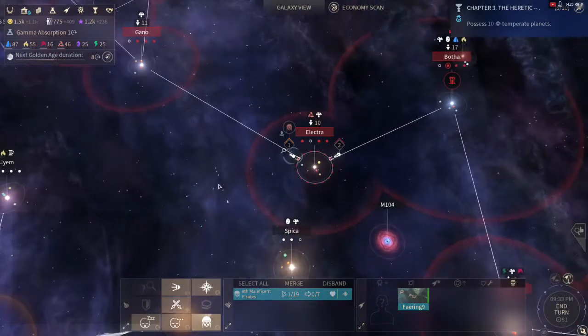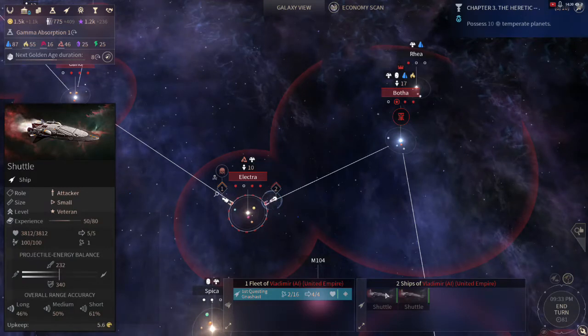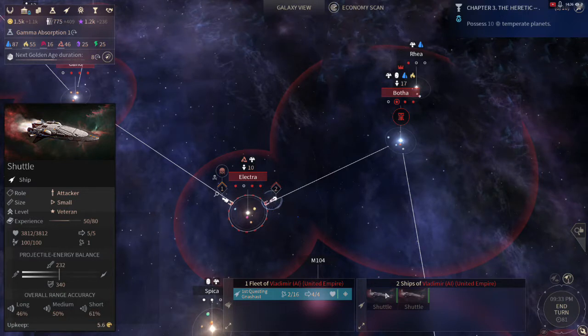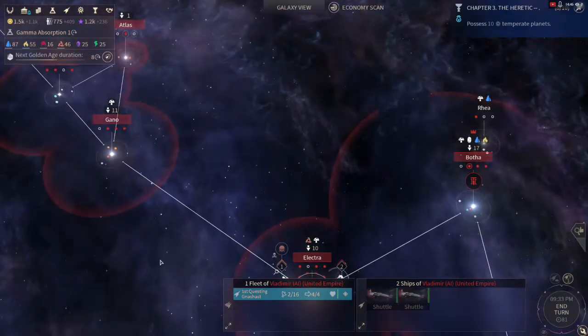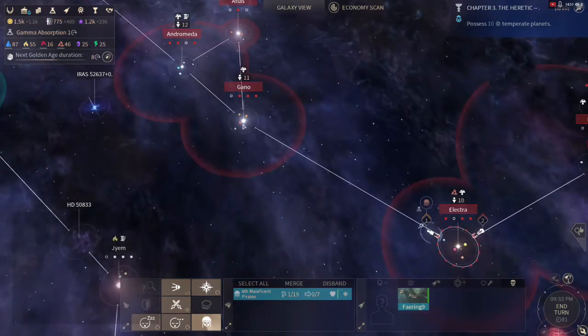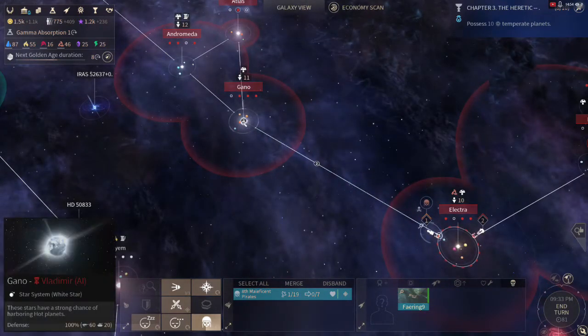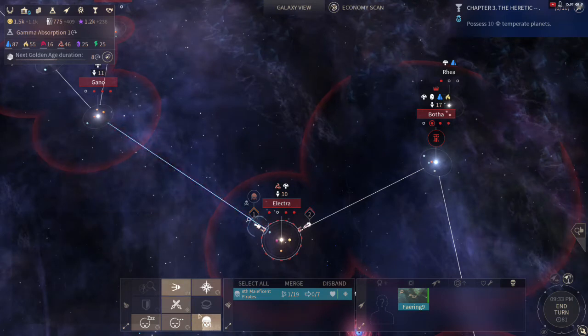Alright, this pirate ship, we can take a peek at what the United Empire's military ships look like. It looks like they're mostly running a combination of maybe missiles and bullet weapons. These are both small ships, not that impressive. We were heading over to these curiosities, but I do have 3 probes. I could launch at least one of them.